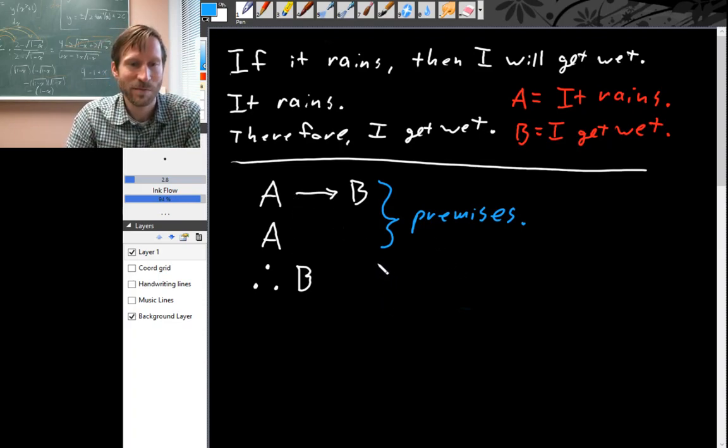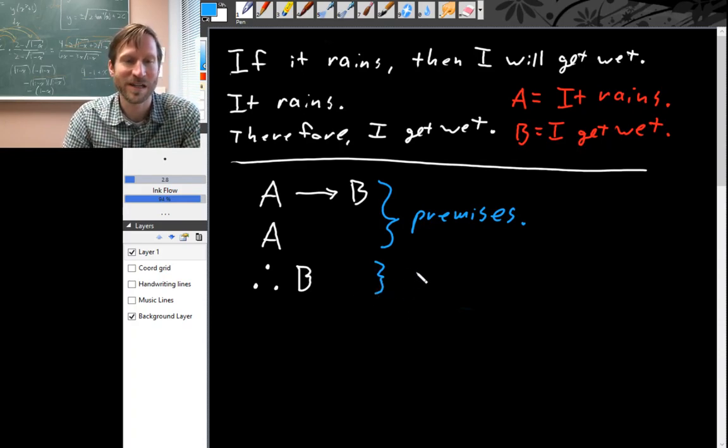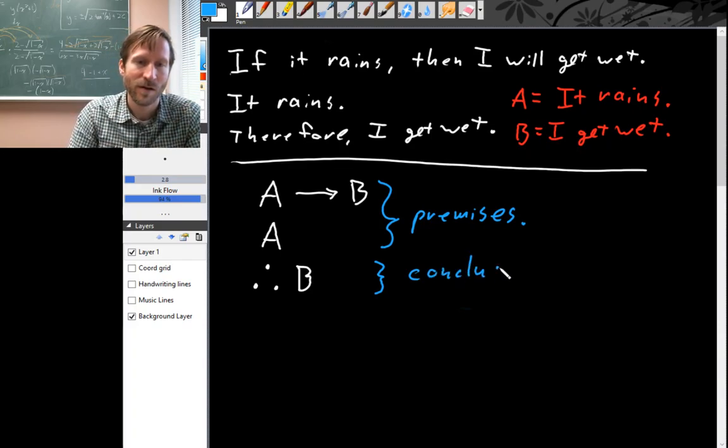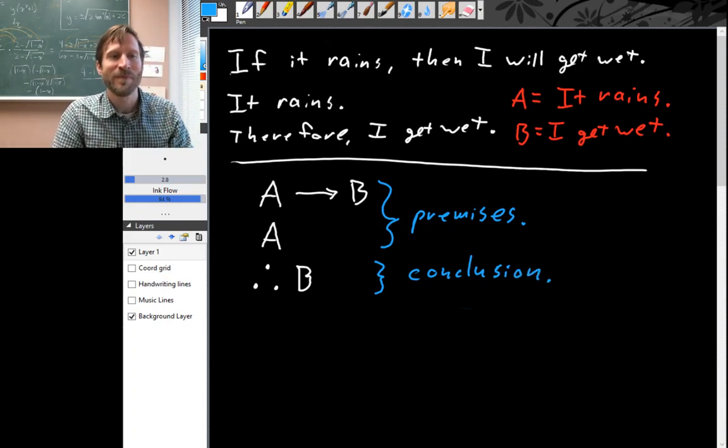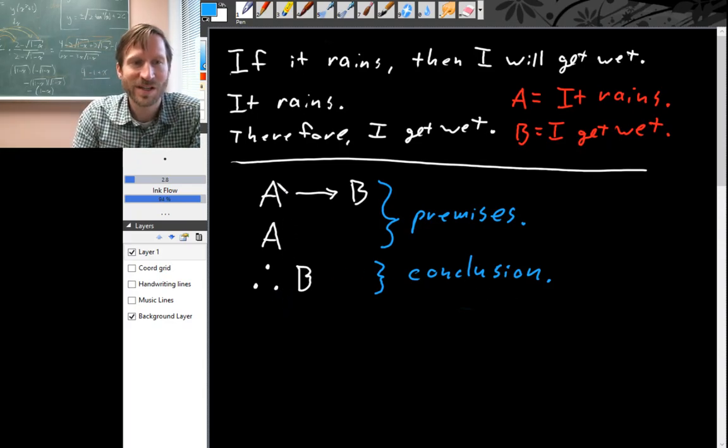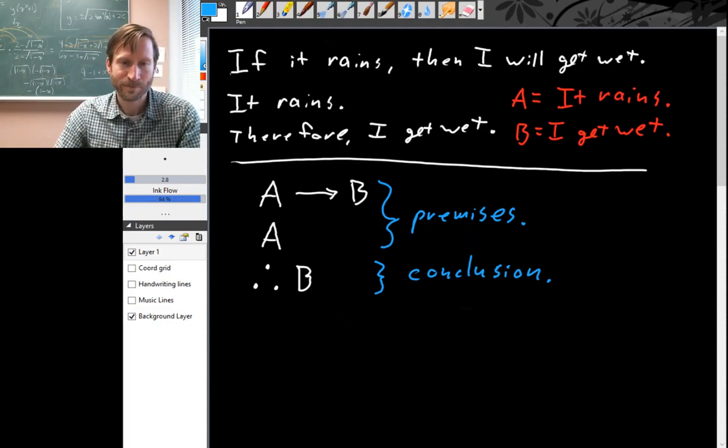The second type of statement in an argument is a conclusion. In this argument, the conclusion is, I will get wet. So therefore really is just a tag to indicate that the conclusion is, I will get wet. So we have our premises and our conclusion.